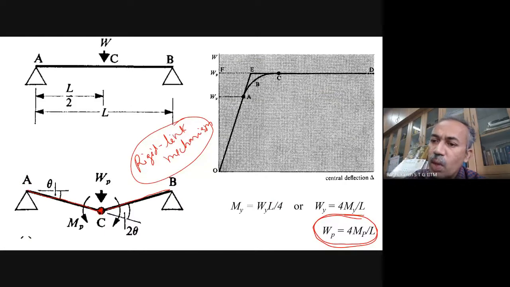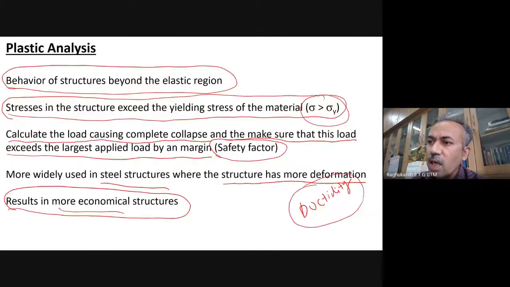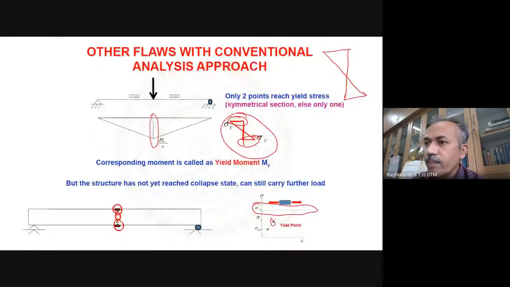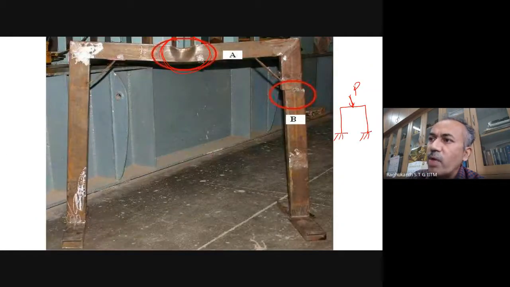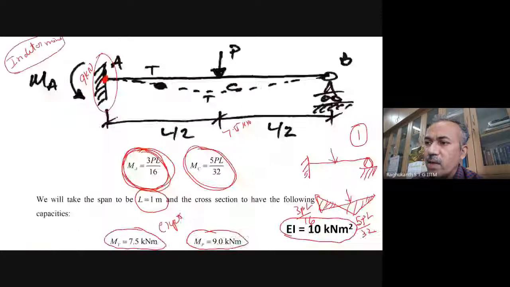So this is how your beam is going to fail, like a rigid link mechanism. But in reality, they have shown you the figures also, the beam will not behave like this. Okay, in reality, you will see this type of hinge mechanism, which I showed you in the starting slides. Okay. So this image shows how it will be in reality. It will not be like rigid links breaking into two pieces or whatever. And you can see plasticity has spread into the neighboring region also. But in our analysis, we ignore all these things. We model this as a simple point, and it is going to break like a rigid link phenomenon. Okay. So these are our assumptions.